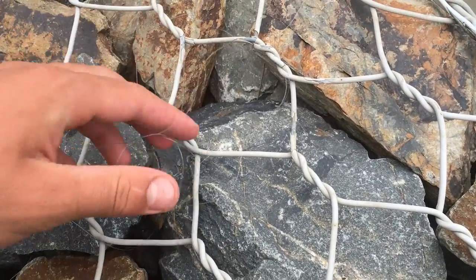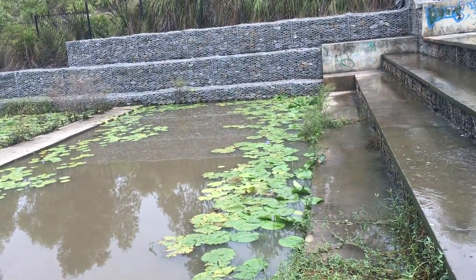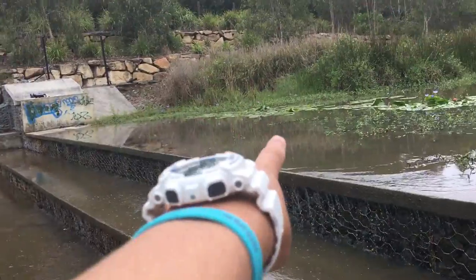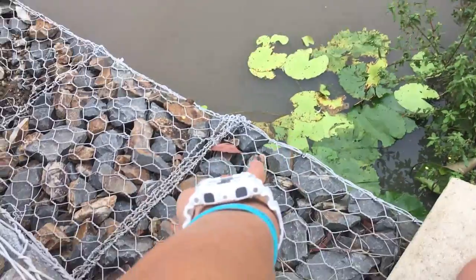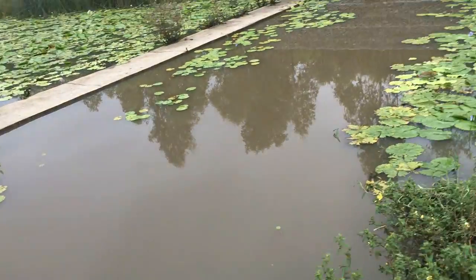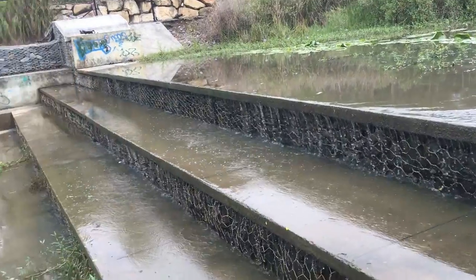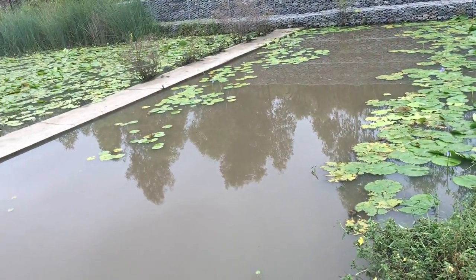Alright, I'm gonna come back when that's tied off. Alright, we have all of them set up. We have one over there, one up there, one down there, and then one over there. The water's a bit dirty because it's been raining lately. It's pretty high, there's a little waterfall there. But hopefully, we get something.